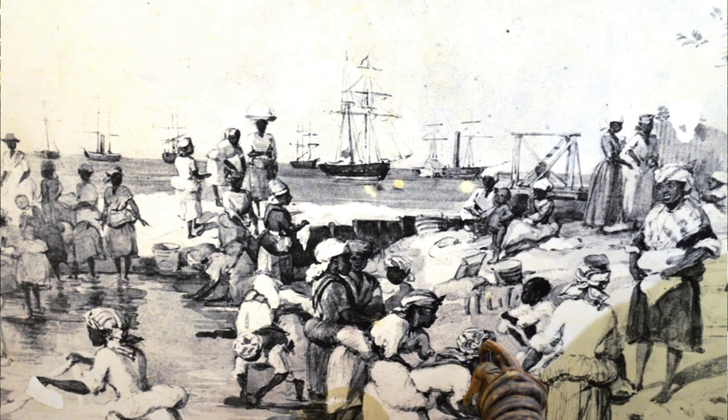During slavery times, sometimes they were enslaved people doing a little job on the side; sometimes they were free women of color. They would have their bum boats — those Moses boats — and come alongside the ships to offer laundry services. They would take the clothes and wash them all at Beckel's Spring.